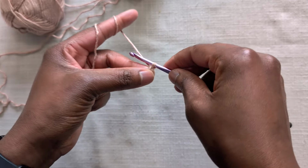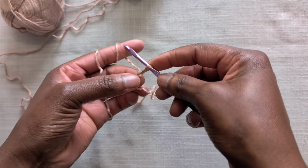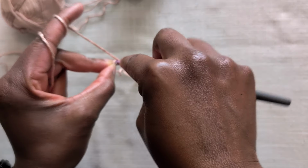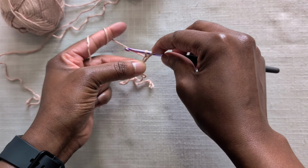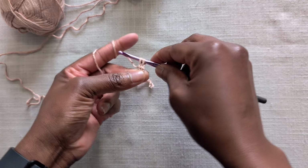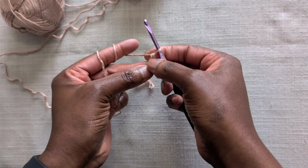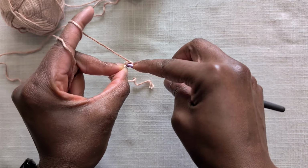So I chain 1, chain 2, and then insert the hook in just the back loop, pull up a loop, yarn over, pull up a loop, yarn over, and pull through the last loop. So this is our first chain of the foundation chain.